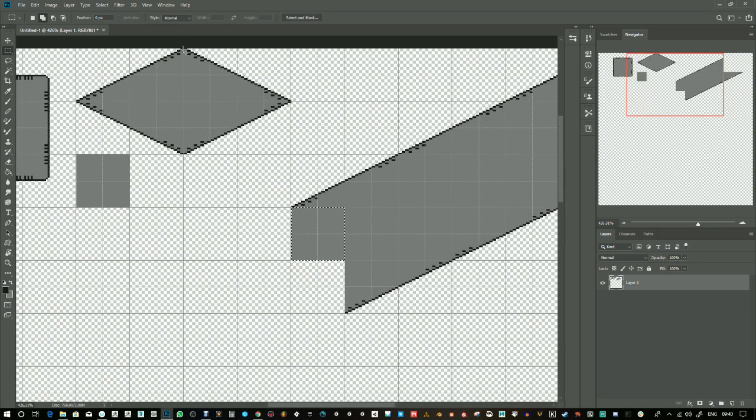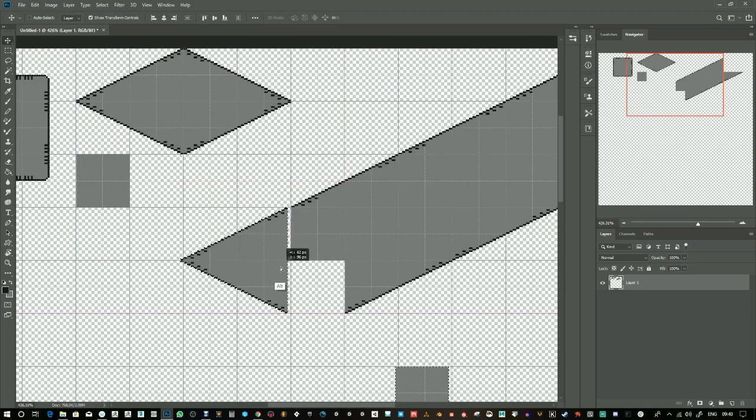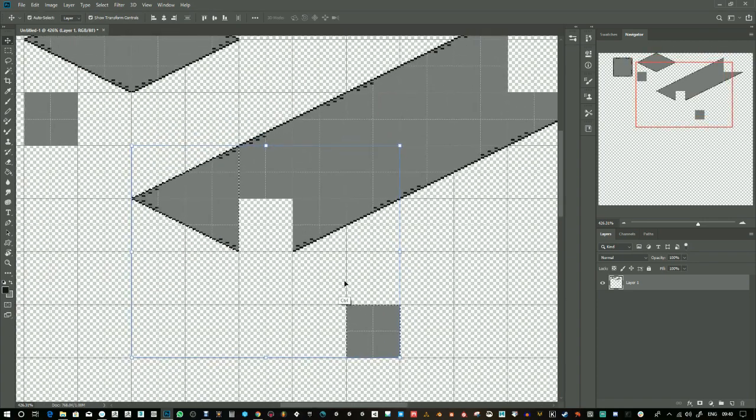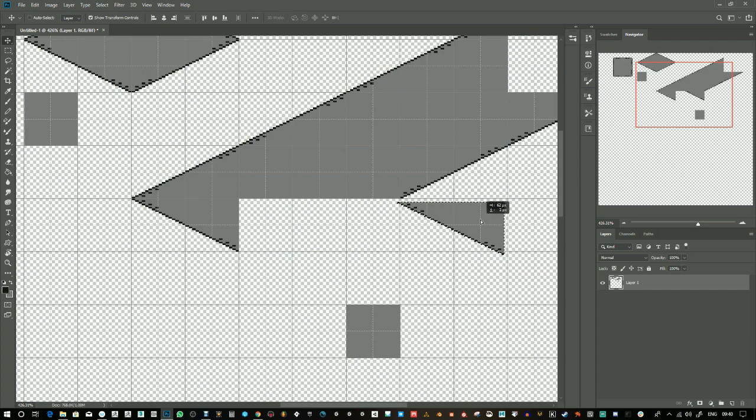So pixels at the top right. So it should be this. I can cheat a little bit and just flip these because they would be the same anyway.